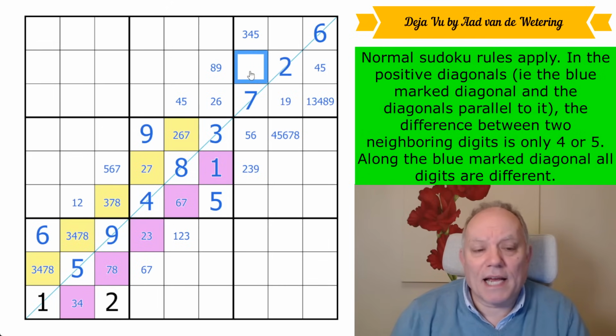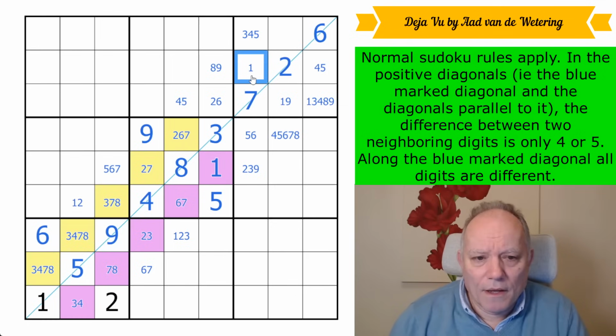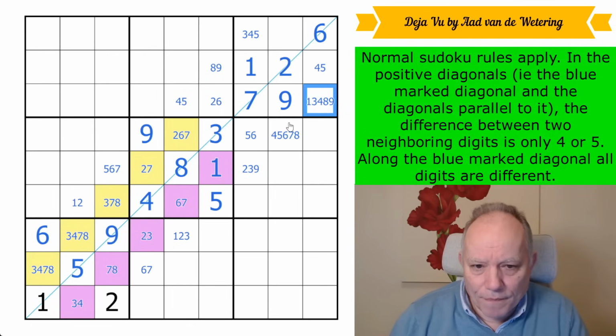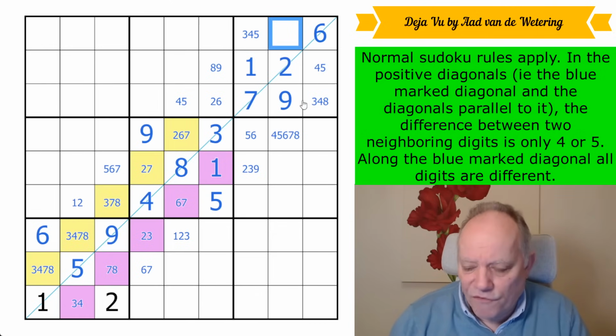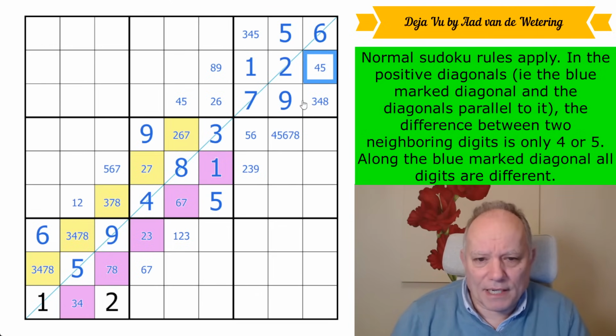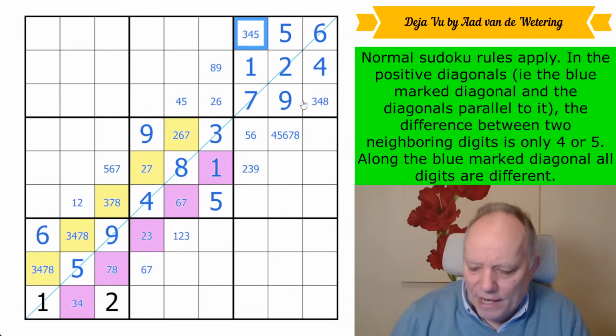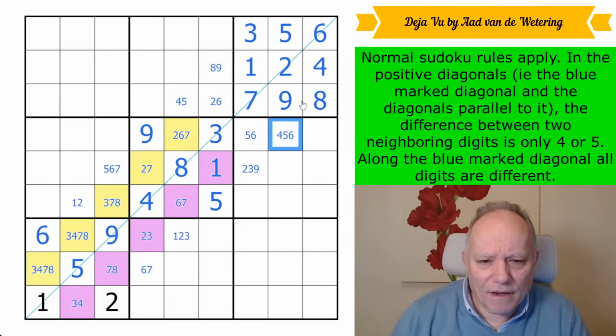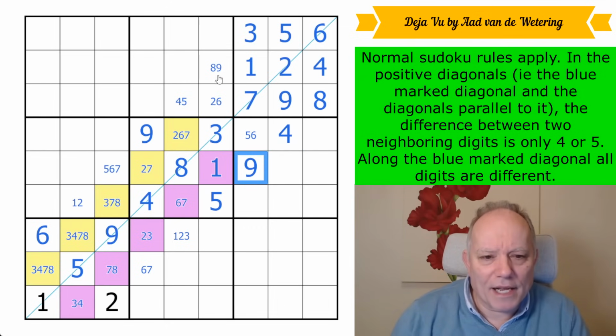Right, now 6 can now come down to 1, and 2 can't go up to 6 or 7. So I'm going to fill in the 1 there and trust that I've finally done this right. And the 1 goes up to 5 because it can't go to 6. So that's now a 4. That's a 3. Isn't it intriguing how this fills in and it's all different? That has to be a 4 now because it's not allowed to be a 3. So that's a 9. Okay, this is now working again.